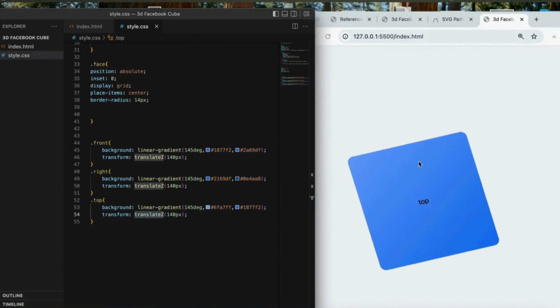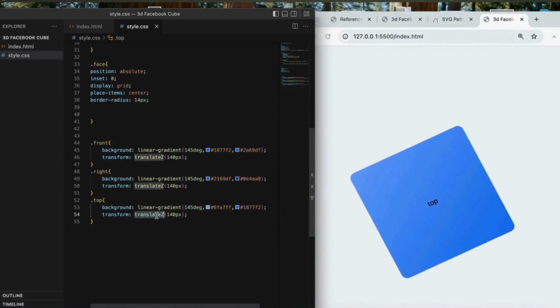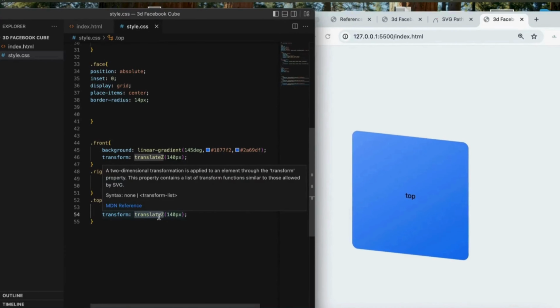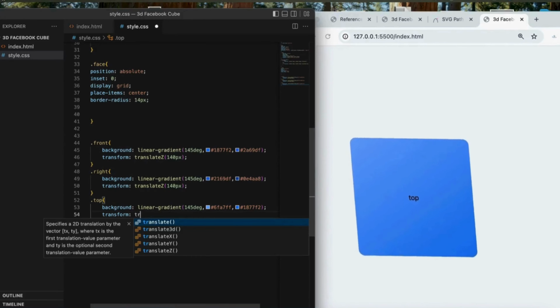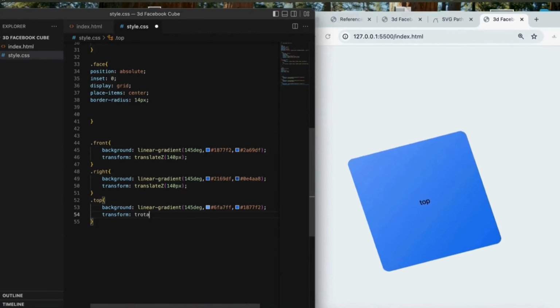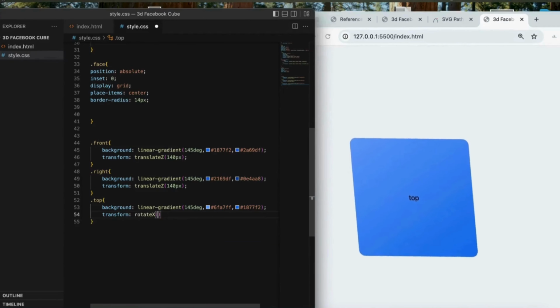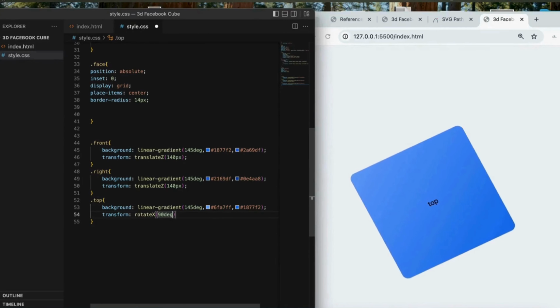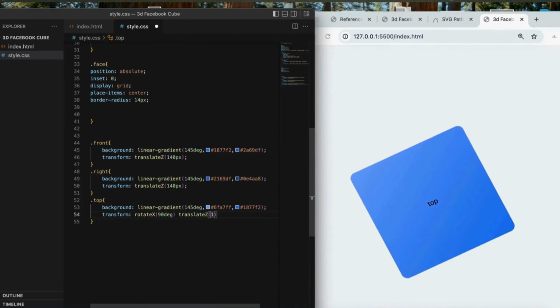So I will use rotateX 90 degrees, and translateZ 140 pixels. Save it. So yeah, top is there.